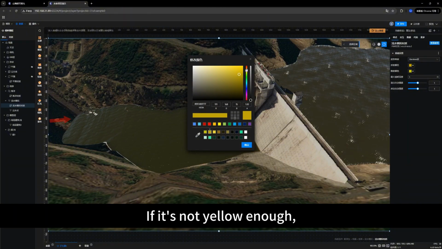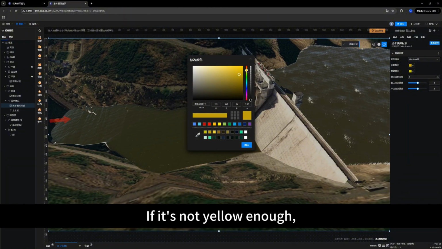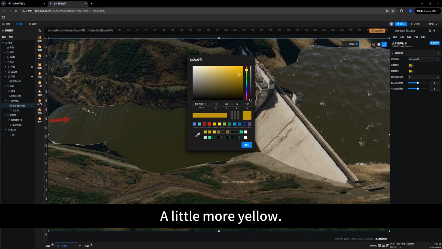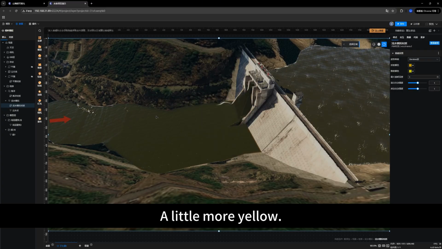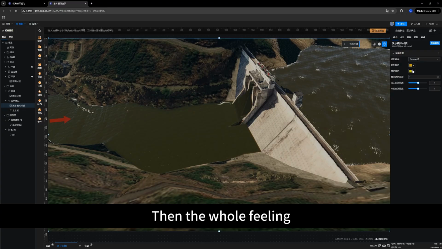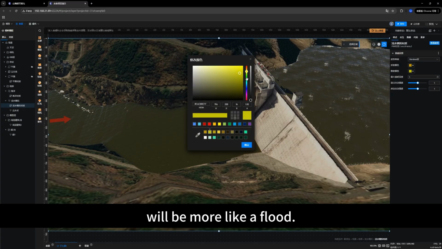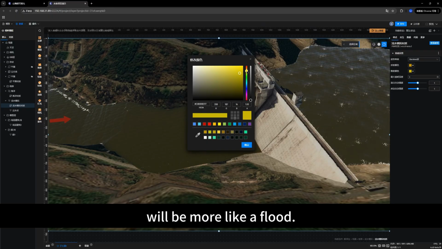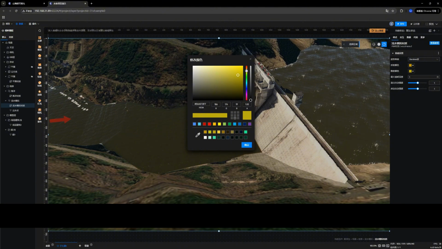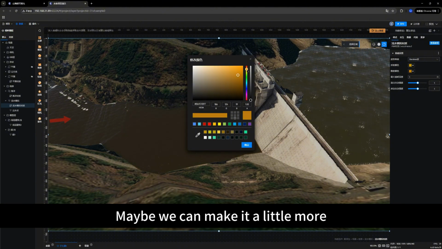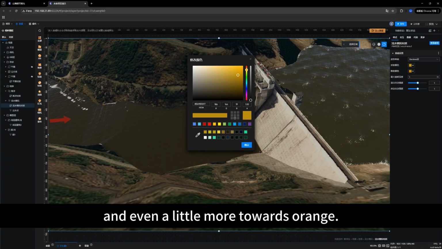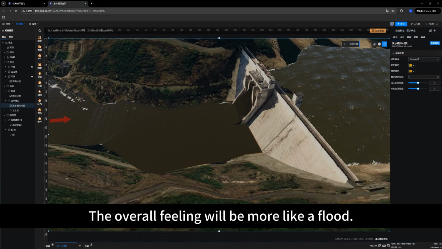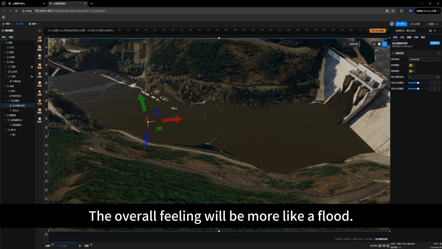If it's not yellow enough, a little more yellow, then the whole feeling will be more like a flood. Maybe we can make it a little more, even a little more towards orange. The overall feeling will be more like a flood.